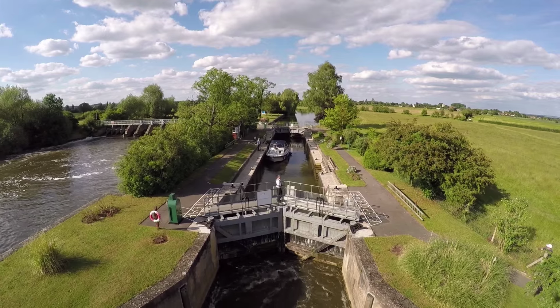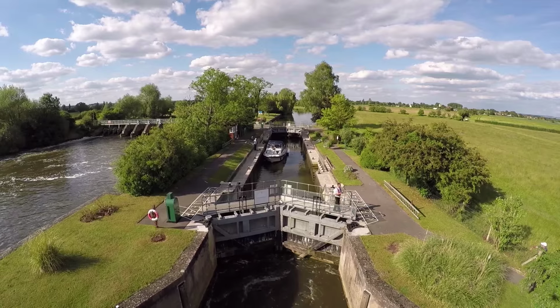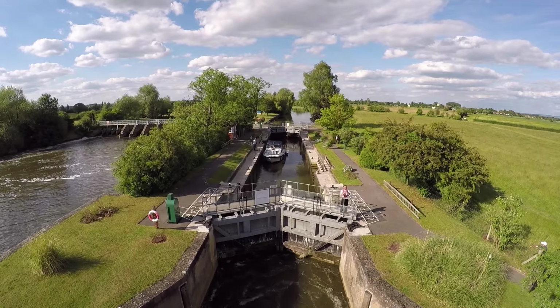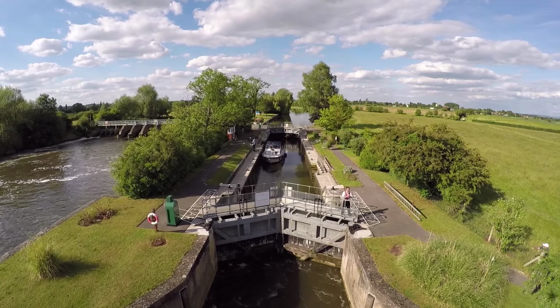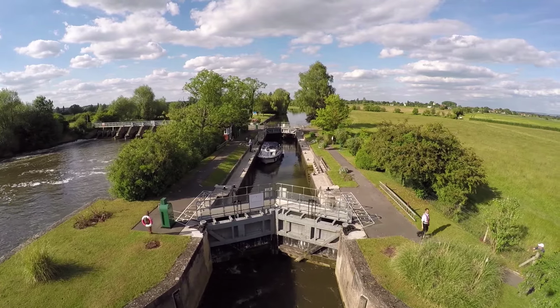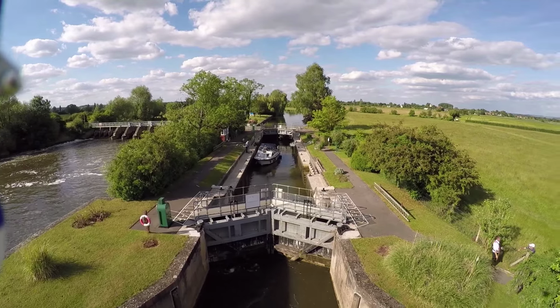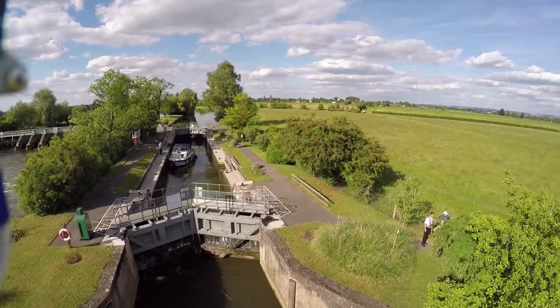So with a bit of footage from the Phantom continuing in the background, let's just draw some conclusions, talk about the pros and the cons, the goods and the bads, and get a final idea of what I feel on this gimbal. I've highlighted quite a lot of niggles with this gimbal, more so than I have on any of the Feiyu-Tech products beforehand. Some of them are very frustrating.